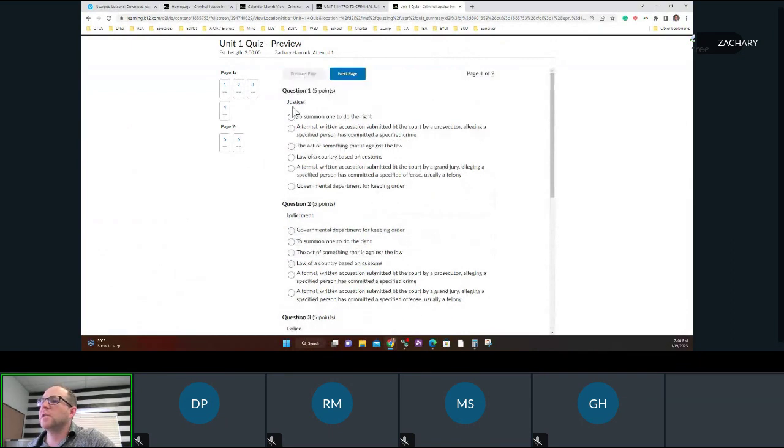The first one talks about justice, okay? So we already talked a little bit about justice and what it is, but we're almost kind of not forcing, but we're just saying this is what is right and what is wrong. Okay. So if you look through here, you'll want to pick the correct one that says, basically, this is right, this is wrong, kind of thing.